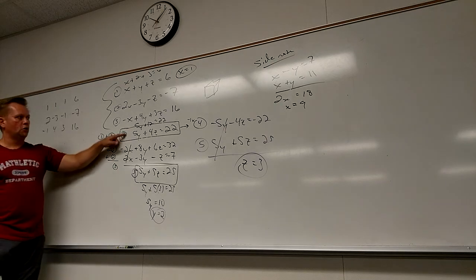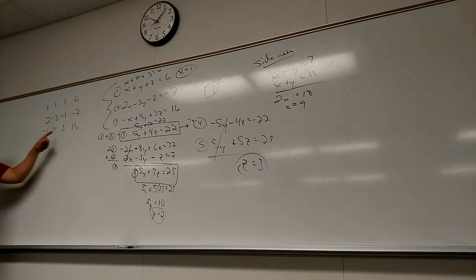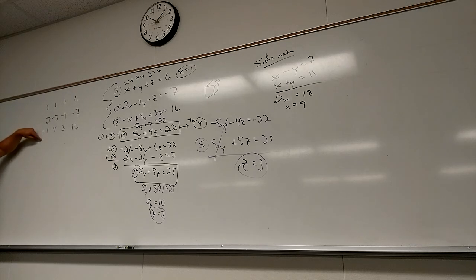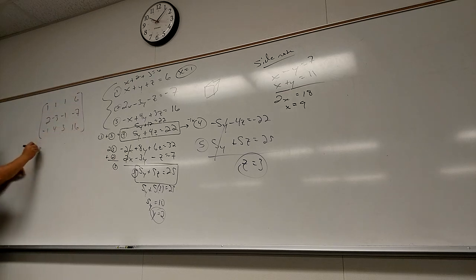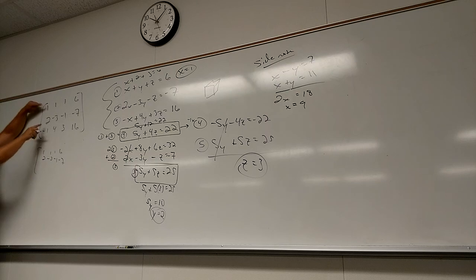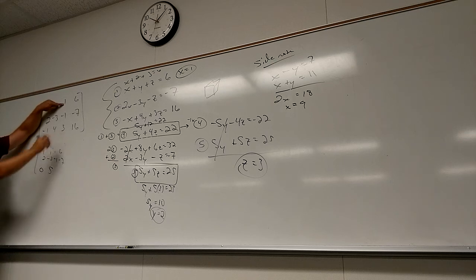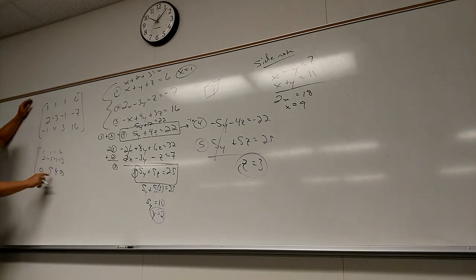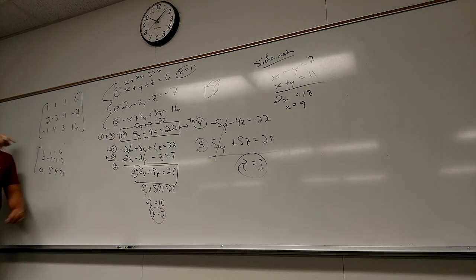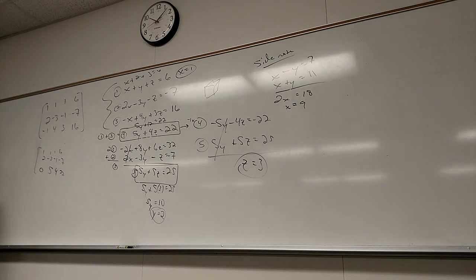Same way over here, I want to make no x's, which means 0x. So if I make this a 0, if I add these two together, what would I get? Let me see if you guys can do this. If I add these together, what do I get? 0? 5? 4? 22. Isn't that 5, 4, 22? Do you guys see how it's trying to do the same thing that synthetic division did? I'm trying to not have to write the variables all the time because they don't matter. It's the numbers that matter.